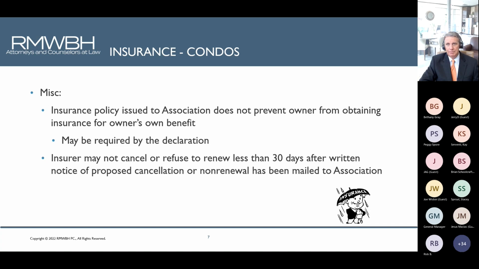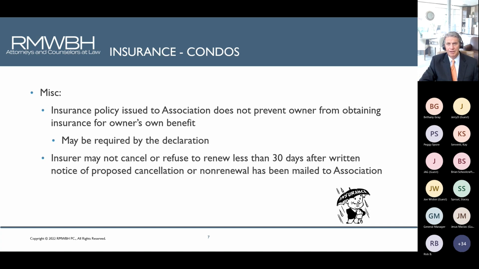It's frankly good business sense and common sense that an owner have their own policy. And again, it's not going to be primary, it's going to be secondary, and there will be some overlap. But it's better to have more insurance than not enough. And oftentimes it may be a situation where there's not enough insurance coverage. We're going to get into how to avoid that later on in the webinar, but it happens. It frankly happens. And so encouraging owners to have their own secondary policies covering their units makes good sense.